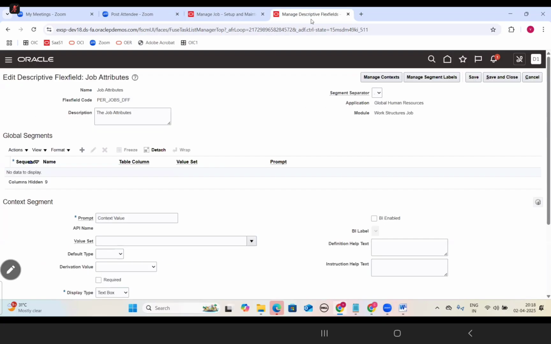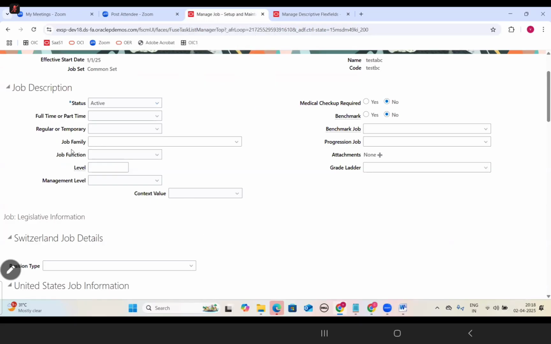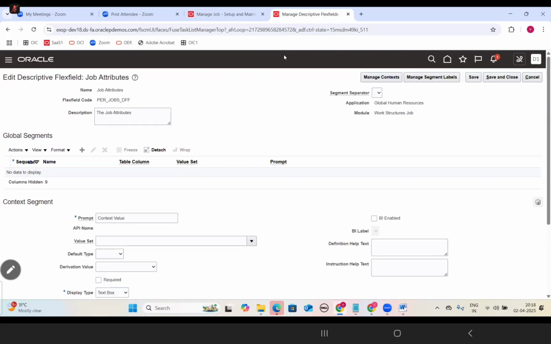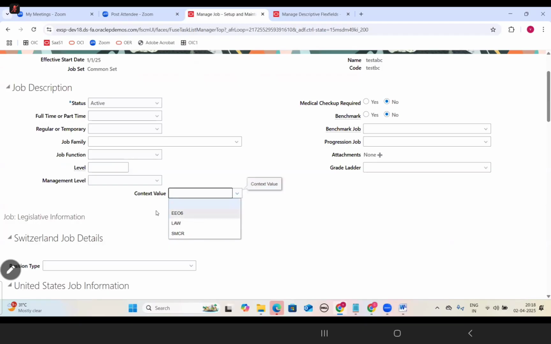Getting or not getting? Yes, sir. I got it. Simple, guys. So we can create the extra fields using manage context and global segments. Global segments means by default on page open, those fields will be displayed. If you go for creating the fields using manage context, you need to create one value. That value should appear in this list of values. If the user selects that list of values, the country and city fields will come. Understand, right?